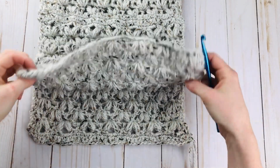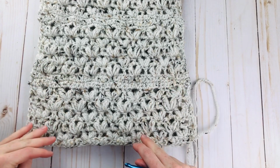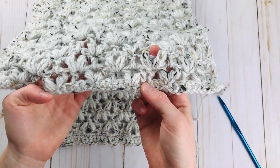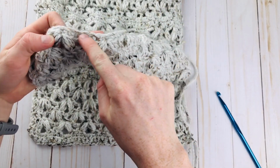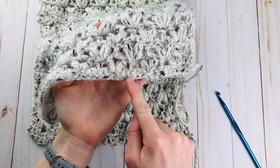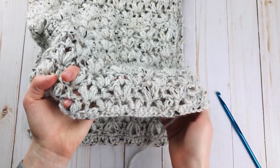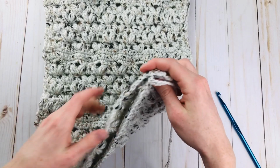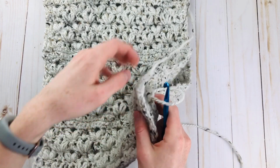To start assembling, you're just going to fold your scarf in half. You're going to want to make sure that the right sides are together, so the wrong side is facing up. The way you can tell is just by looking at this first row right here. The right side is the side with the single crochet. So row 1 was the right side. You can see it kind of looks like the wrong side from the back. So just make sure the wrong side of that row is facing up, and then just fold the scarf in half, make sure it's not twisted at all, and then you're going to have your 2 ends that we're just going to crochet together. So grab your hook again, and we're going to go through this loop.